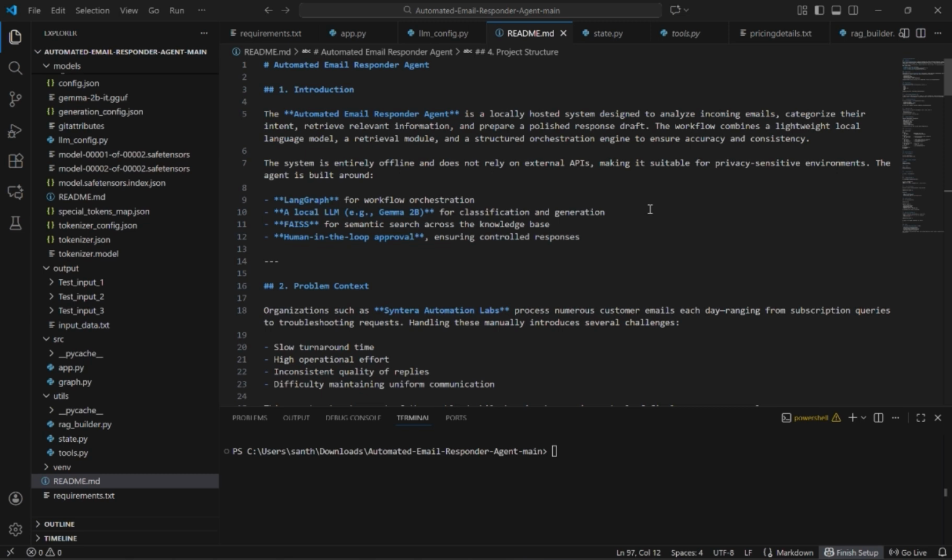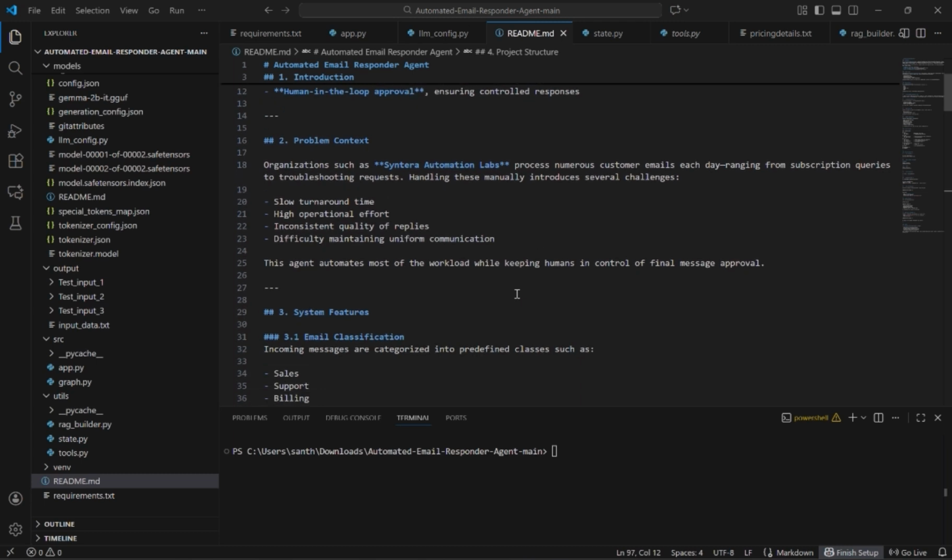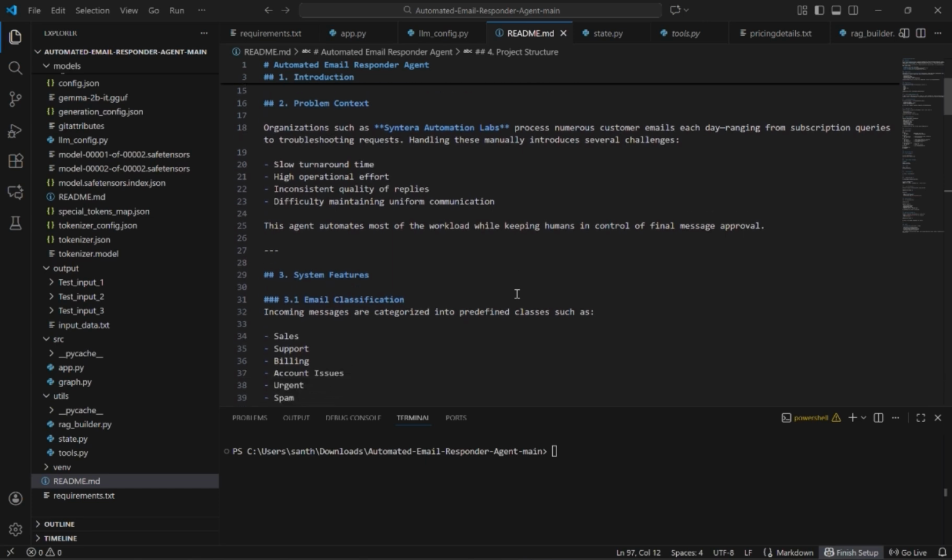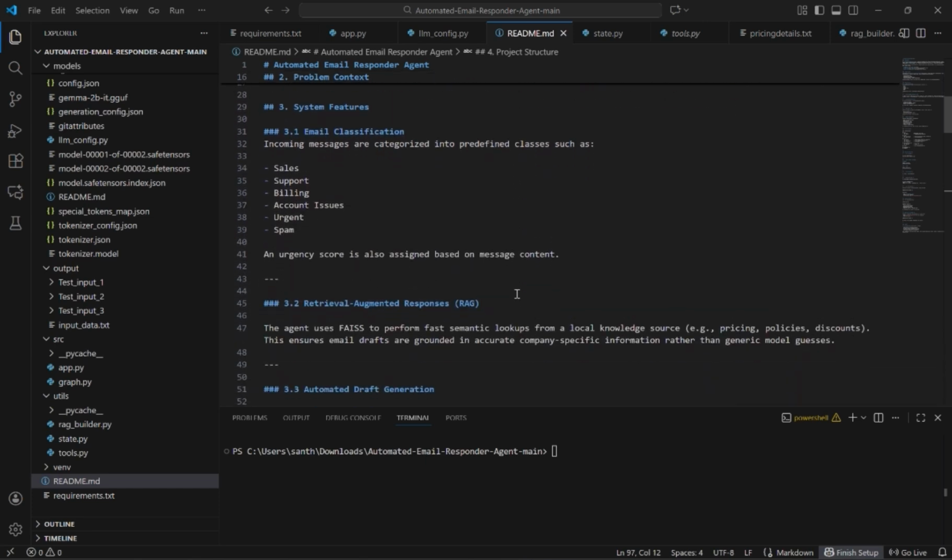Then the system features, starting with email classification. The model will draft the reply according to the urgency, and it will decide whether it is sales, support, billing, account issues, urgent, spam, whatever the need.